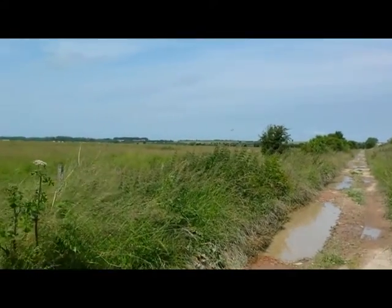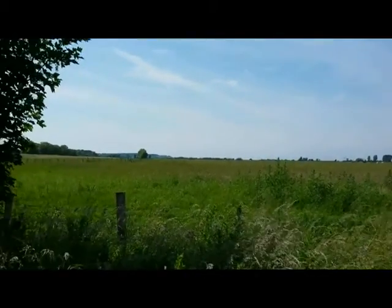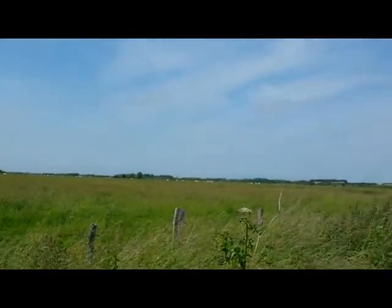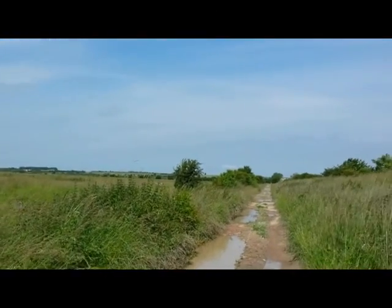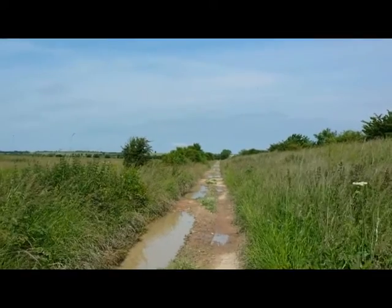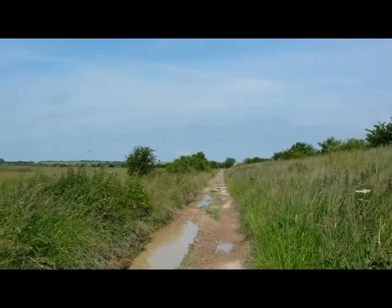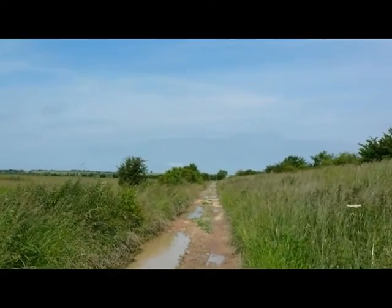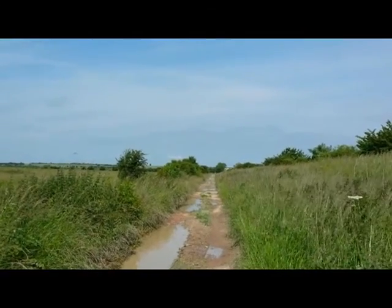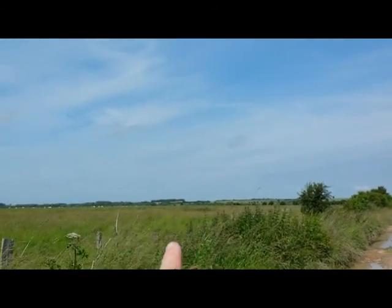And so here is the countryside around us. This is the Somme River over there. Now we are aiming at Nolette. The trail is pretty wet. It's been raining quite heavily for the past two weeks in France, and everything is pretty wet right now. Hopefully I'm not going to get too muddy riding through this, and we are going toward Nolette over there.